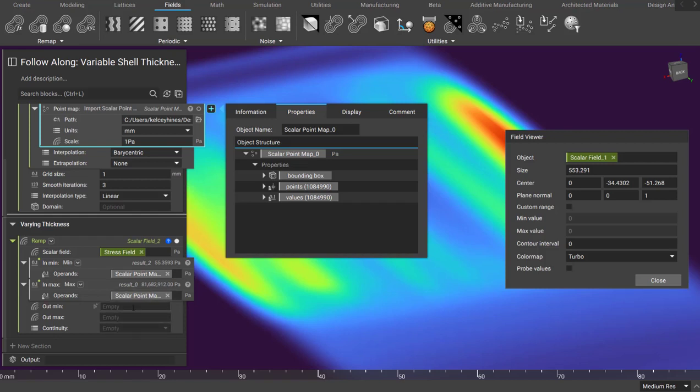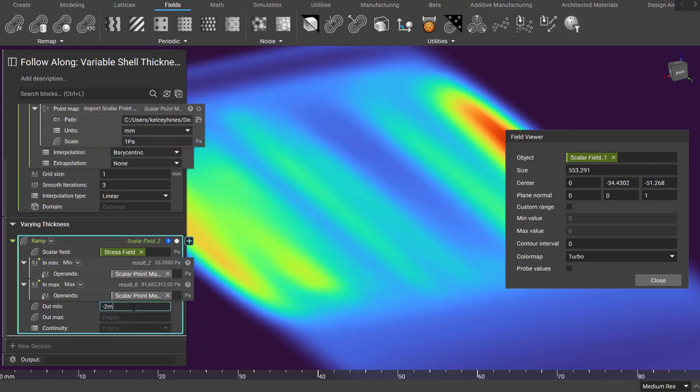I want our outmin to be the thinnest portion of our shell. I'll make this 2 millimeters, assigning it a negative value since we want to shell inward. I'll make our outmax negative 20 millimeters so that we have a 20 millimeter thick shell anywhere we approach our maximum value.